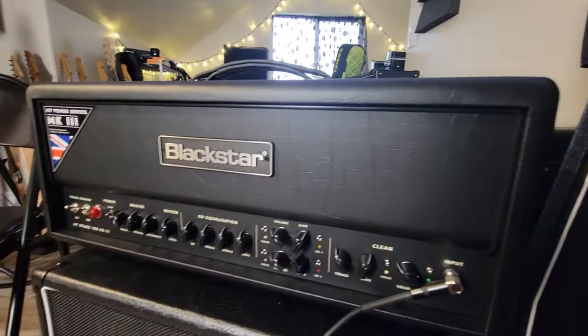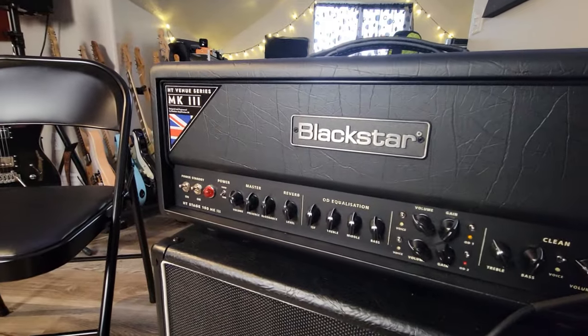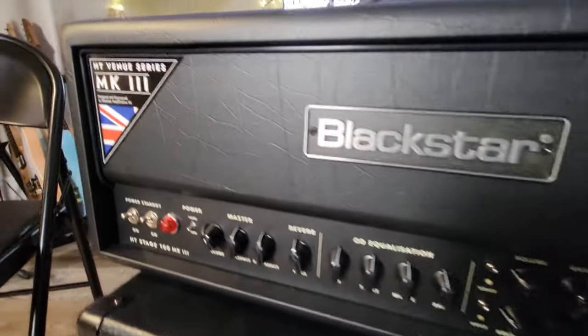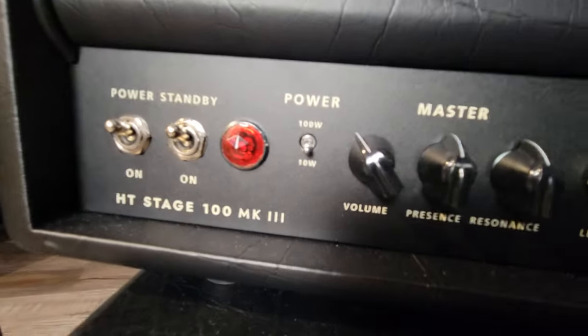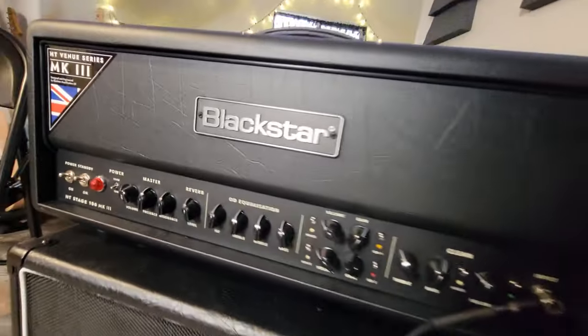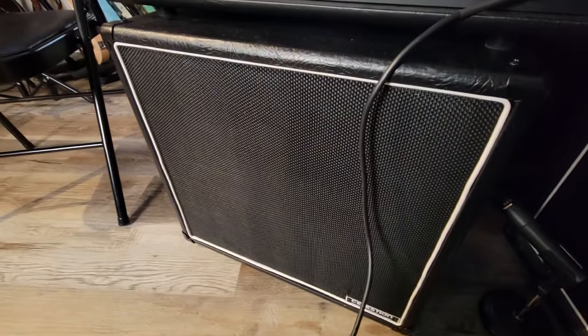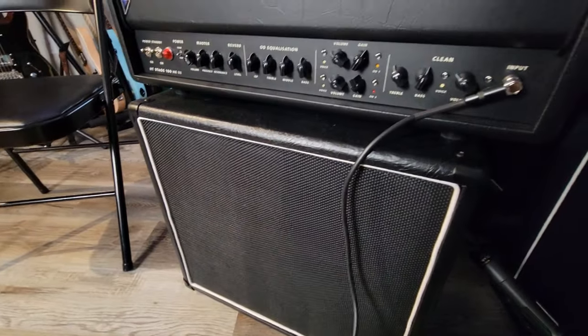The amp I was playing through is the Black Star Venue series. It's a 100 watt amplifier that you can get all the way down to 10 watts, which is where I had it set for the video. But man, that's a great sounding amp into that cab. Let me show you what I'll be taking this weekend real quick.